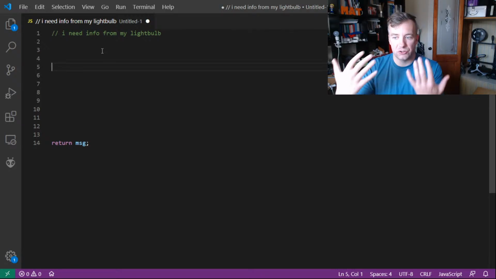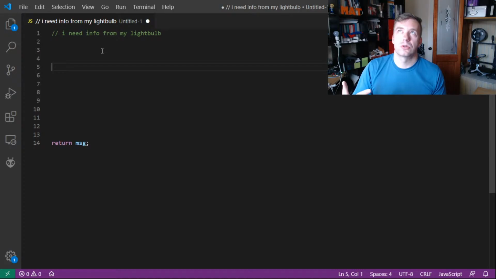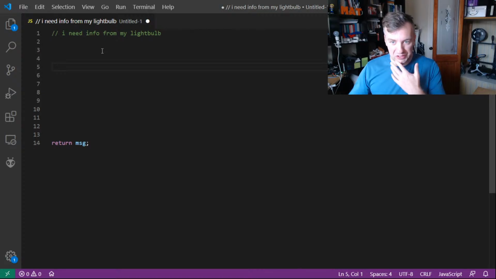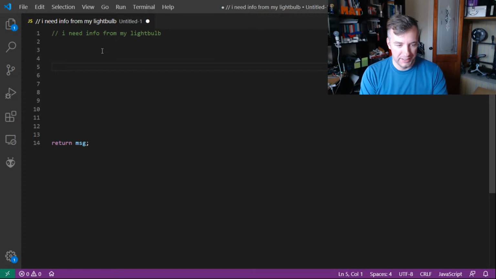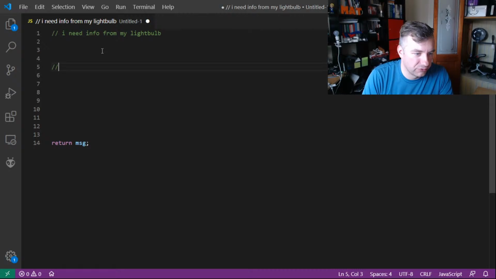You can add extra rules for it, so it will only restore the settings if it's before 7 p.m. If it's after 7 p.m., once the TV is deactivated, it will not restore these settings. It will just apply the lights to be off or keep the blinds open. So you can introduce many levels of this. Okay, so I need my information from the bulb.